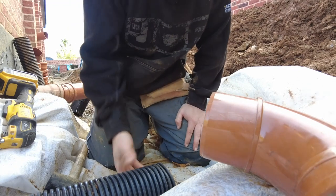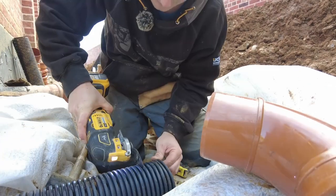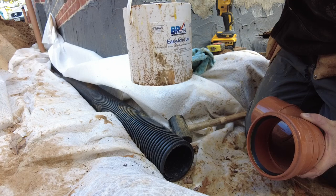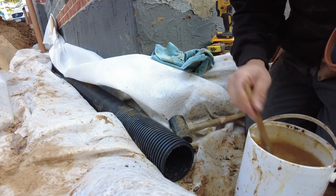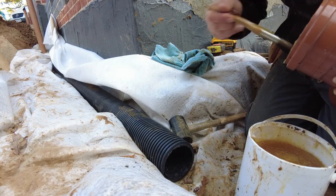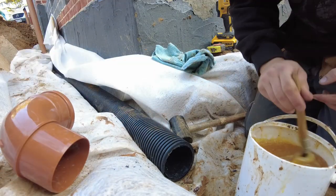You can cut this with a saw, but because it's down here, I'm just going to use a multi tool. So get yourself a big pot of lube. This is almost like jelly, and just put as much as you can on, because otherwise it's not going to go well. And we're going to put it on both parts.